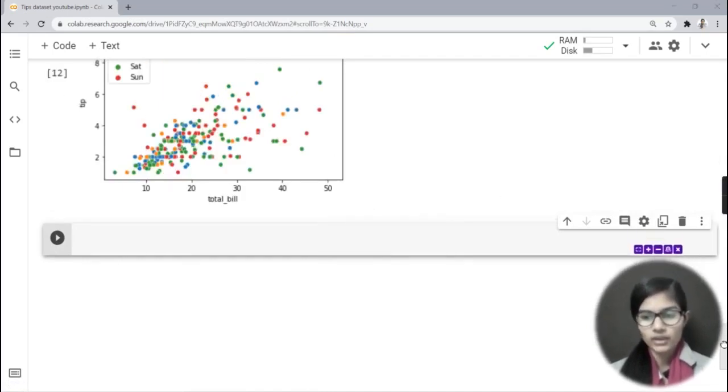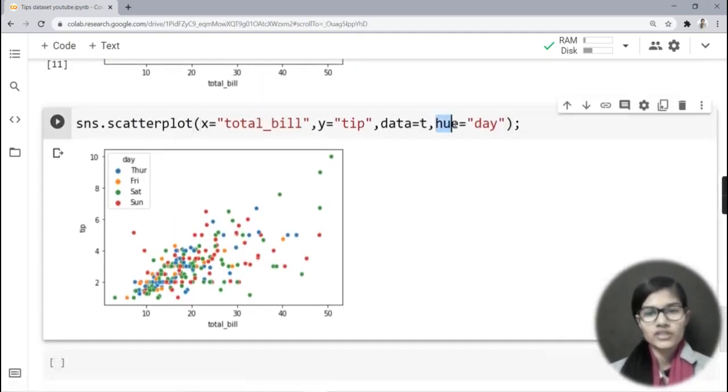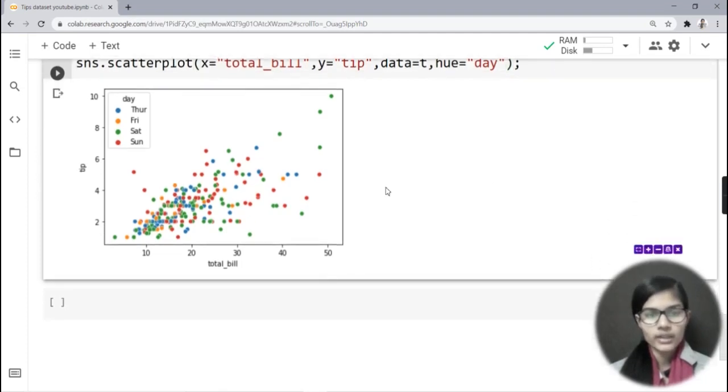And here what I have now, let me stay here only. Yeah, so what is this? Is hue. I have put the day. So the days which are present in my data are Thursday, Friday, Saturday and Sunday. According to that only, the colors of my scatter plot change. And you can have a little bit of a look also, that basically the highest tip was given on, sorry, Saturday, green is Saturday. Fine, so this is the main idea about using the scatter plot.